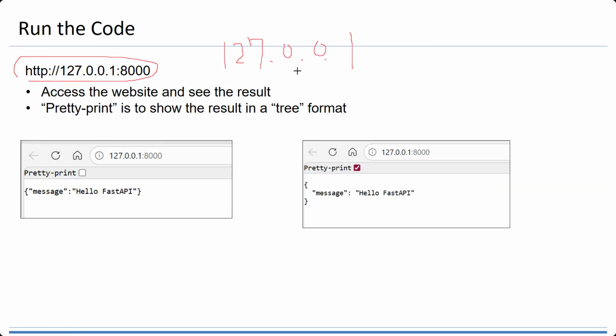127.0.0.1. Usually we call this localhost. Whenever you create your new website, it will use this IP address, or sometimes we call it localhost. And for FastAPI, they use this port number.